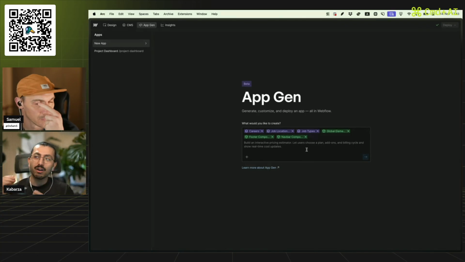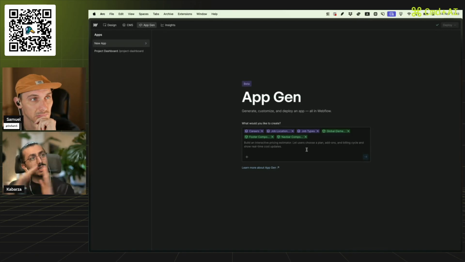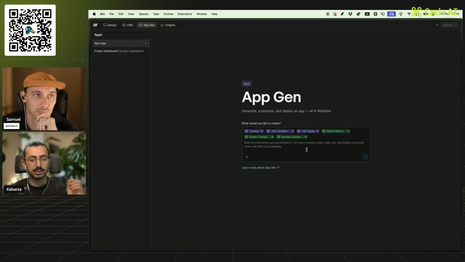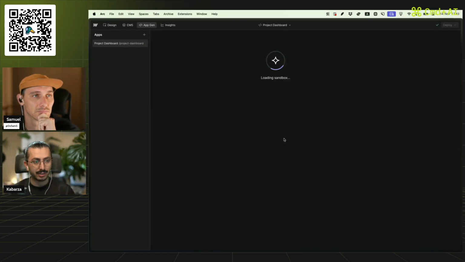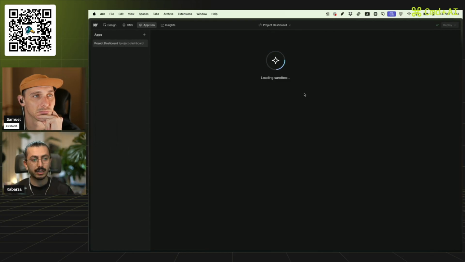So the app, unfortunately, this is what I don't like about it, is a very separate experience, right? It's completely separated. Well, I'll show you where it's connected, but for the most part, it's separated. You prompt it, and then it starts creating it in a sandbox, and then you can deploy it. And by the way, all of this is still in beta. And the thing is that it takes those variables, those colors and design system that you essentially have, and reflects that inside of the app.